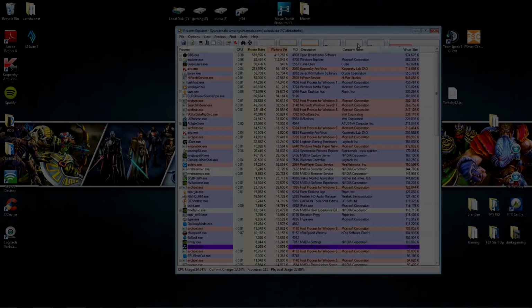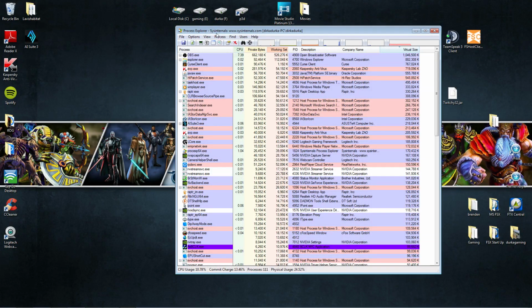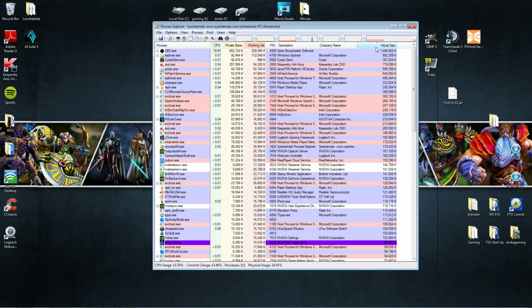So the other one I want to show you is Process Explorer. It's free as well, the link is below, so grab it. It is a very handy tool. What it basically does, it keeps an eye on your virtual memory. That's it. That's all it does. So when you load up FSX, then you start loading up scenery, you get into your PMDG 777, you will see this virtual size creeping up. Obviously we don't have FSX loaded, so you can't see it.